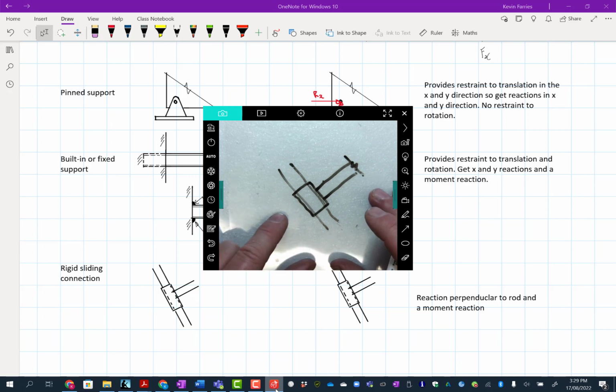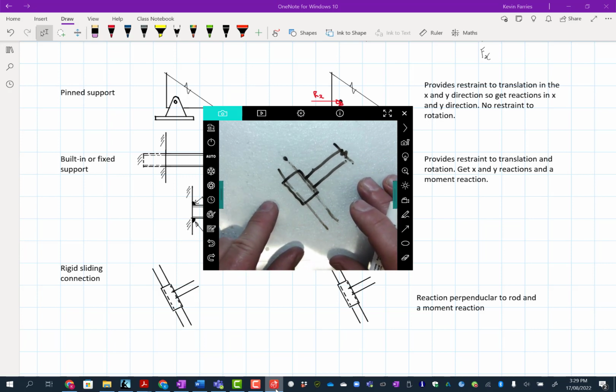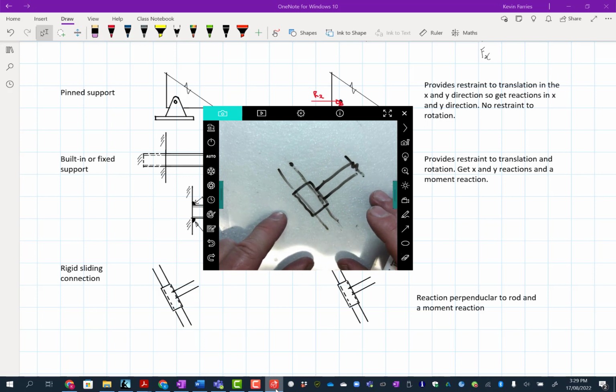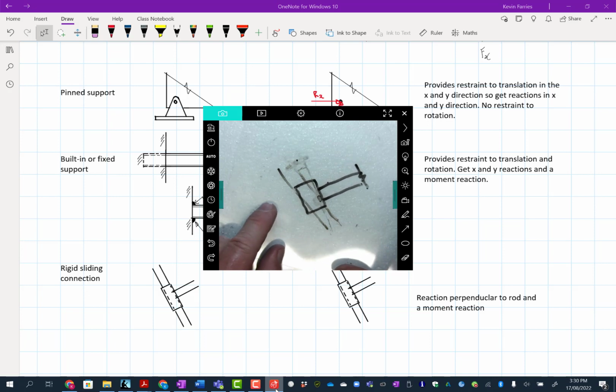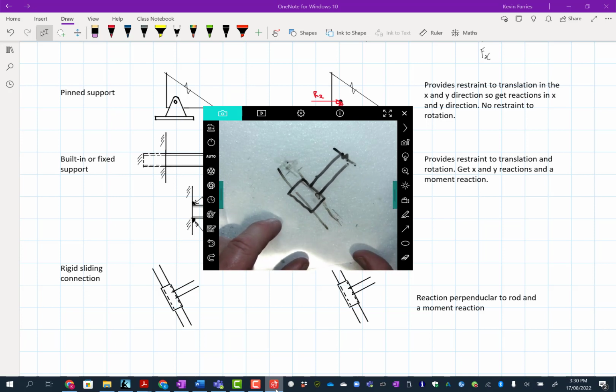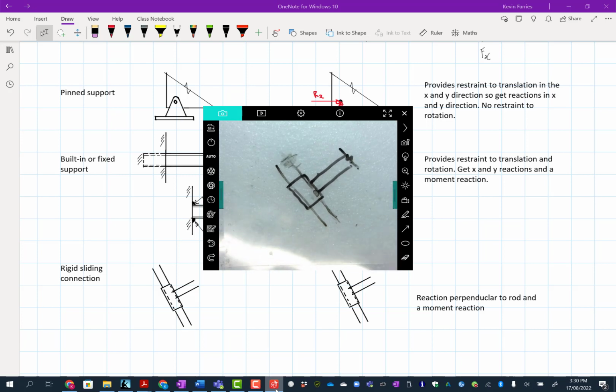Okay, so what can we do this time? Well, it can move that way, so it's not restraining anything in that direction. It can move this way, not restraining anything in that direction, but it can't go that way. It can't move like that, and it can't move like that. It can't move like that either. And also, it kind of depends how long the sleeve is, but it can't rotate like that either, so that's also restrained. So therefore we can figure out the reactions. The reactions are just forces in the directions or opposite to the directions that it can't move in.